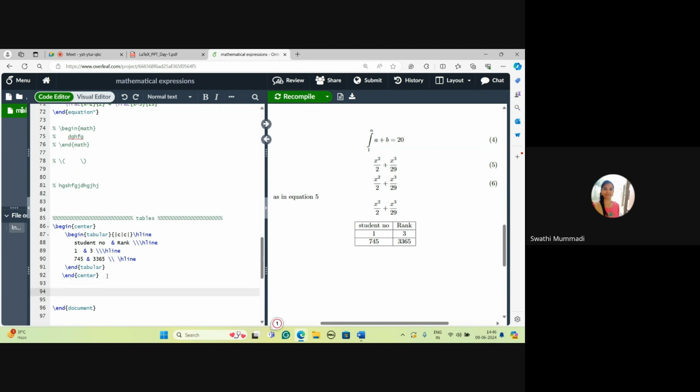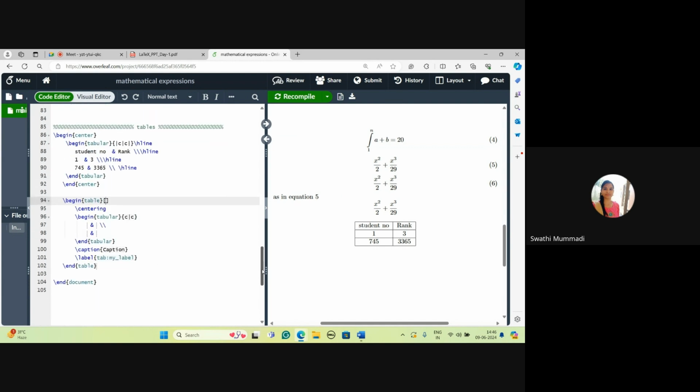Okay. So then I'll explain how the same code we can also write within the slash table command, slash begin table. Okay. So its code is like this. So the tabular and everything, whatever we have written here, you can copy it directly. But now you can give the caption and also give the label. Fine. So without this thing, you cannot give the caption. The label can be anything which is used to refer to this again, T1 or something.